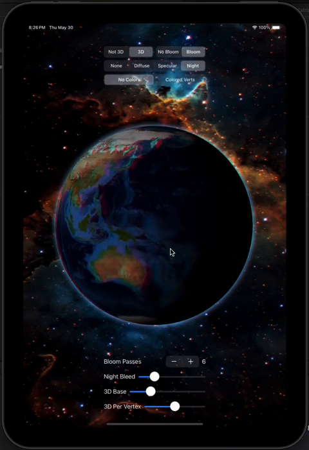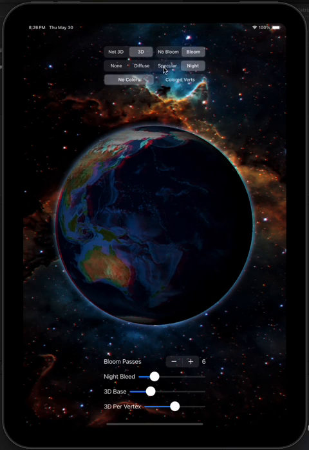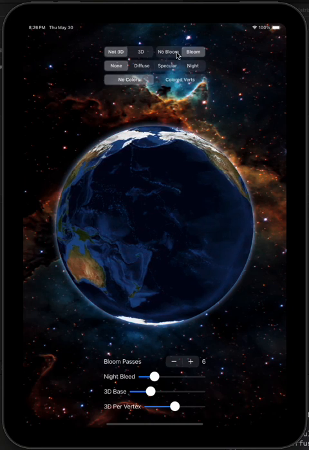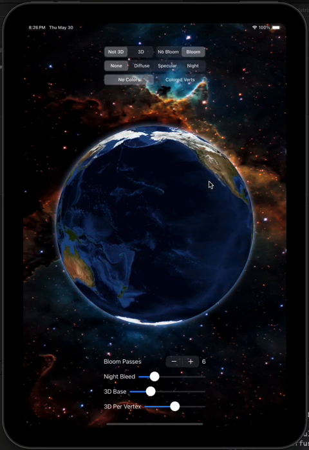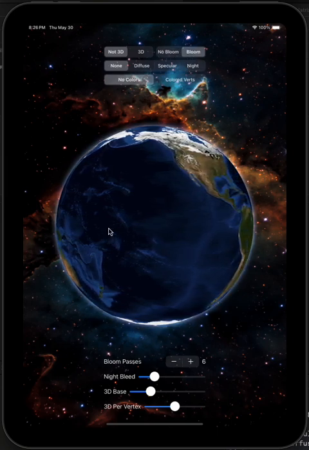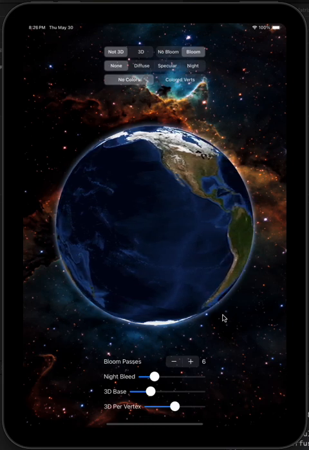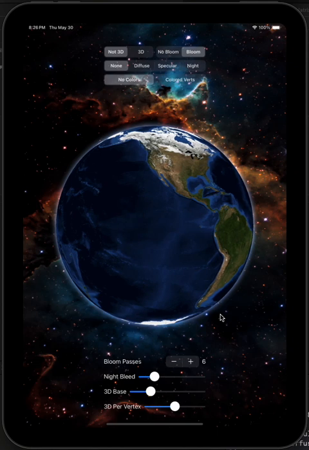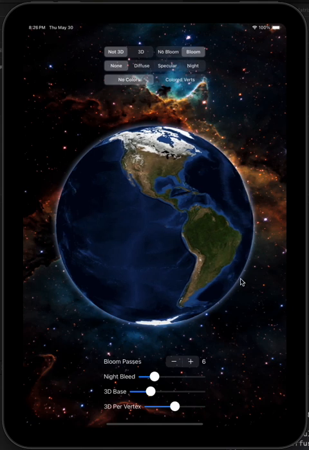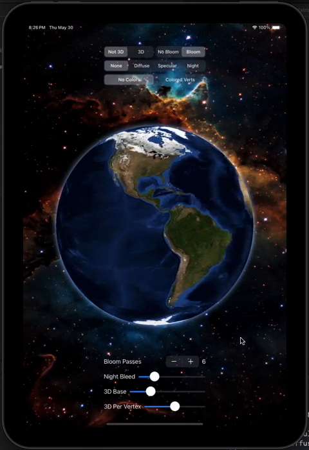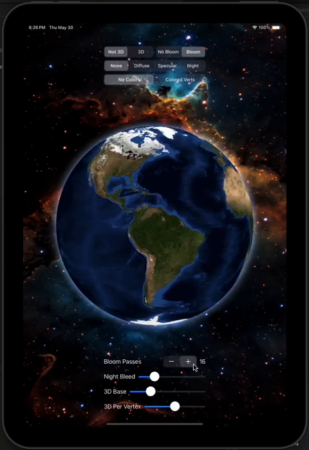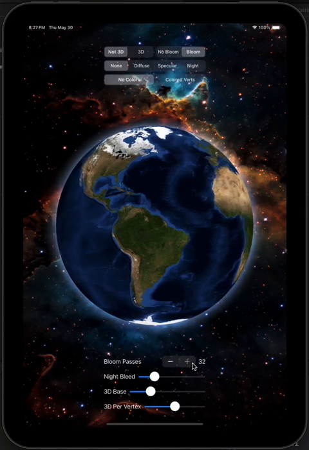It has many pipeline states, and many of them can be accessed by flipping these switches. So turning off the 3D. The bloom can also be turned on and off, so that glow is generated by the graphics pipeline, and it is done using a trick with horizontal and vertical blur kernels that are applied multiple times on shrunken down images. It's essentially lightning fast, so I can do tons of passes of blur.